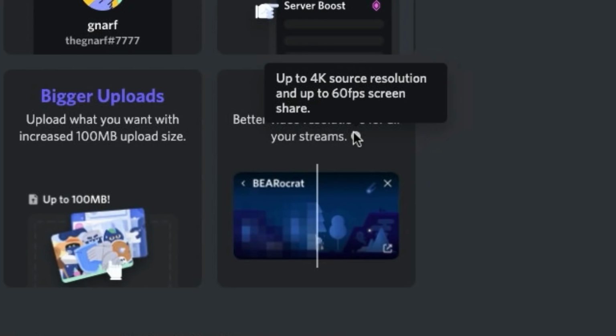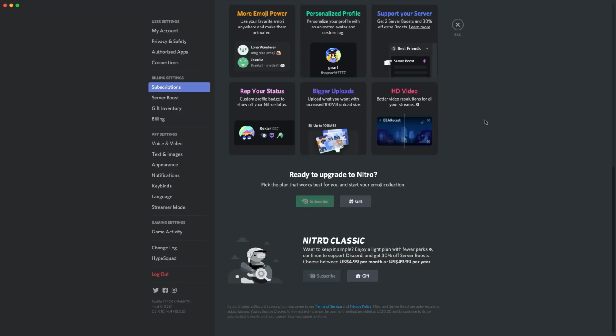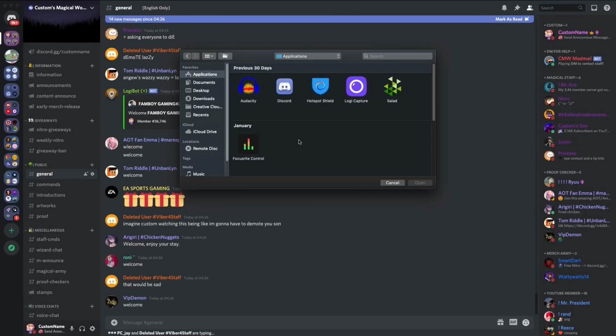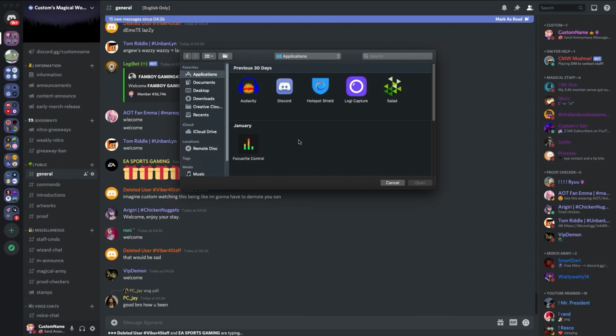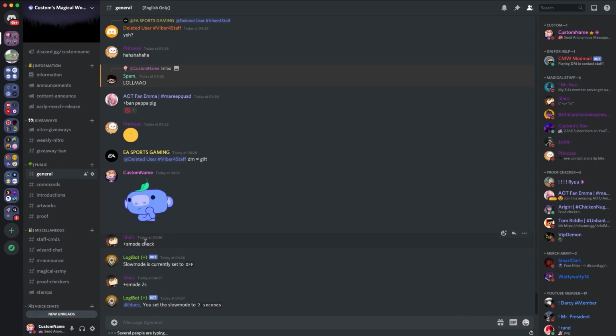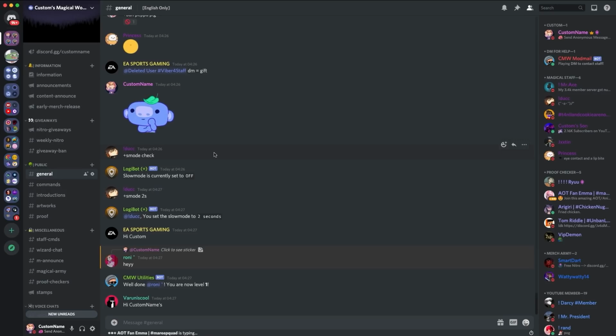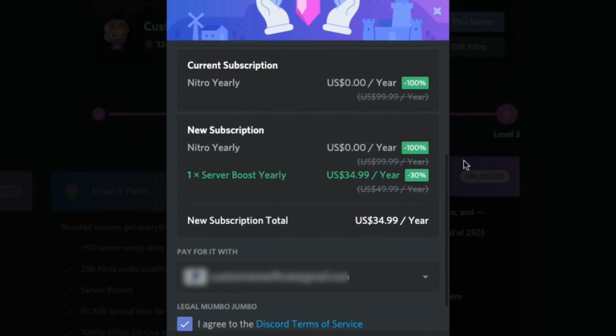You're able to access higher quality video chats such as up to 4K source resolution and 60 FPS screen share. This is HD video, and it's a very, very cool feature Discord Nitro has. Discord Nitro Classic also allows you to up your upload size limit from 8 to 50 megabits. You're able to get the WhatsApp Whopper sticker pack for life. So this means it's going to be on your Discord account forever. And you get a 30% discount on Nitro boosting.